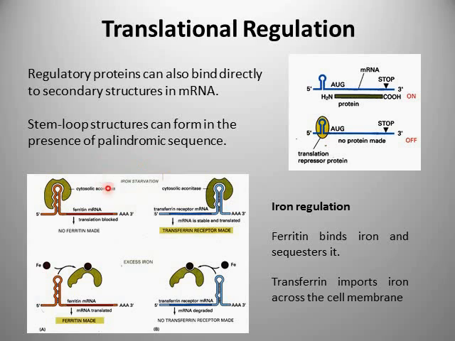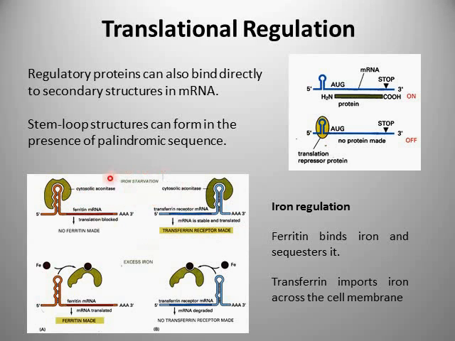So in a situation of iron starvation, what you actually want in the lack of iron is you don't want any ferritin around, because you don't want to sequester what is there away from the cell, because the cell needs all it can get. And you actually want lots of the transferrin receptor made, because you need to make sure that any stores of iron that the cell has are made available to the cell if it needs them.